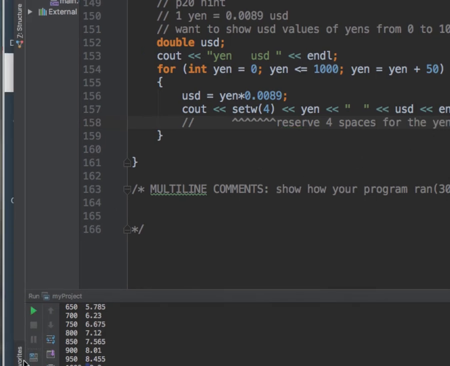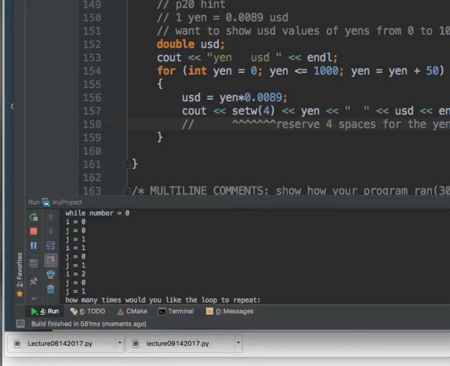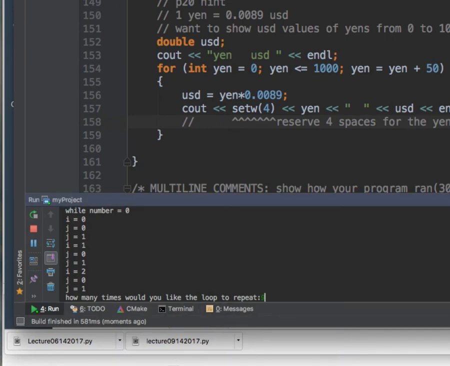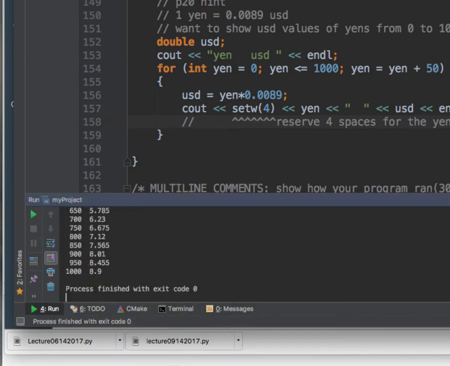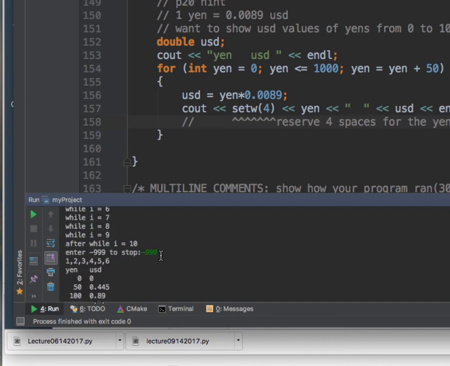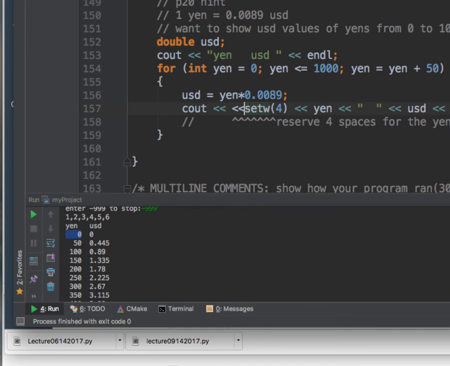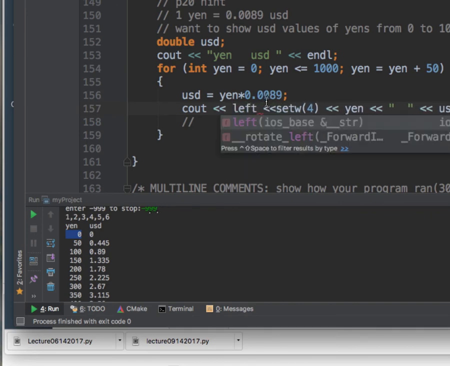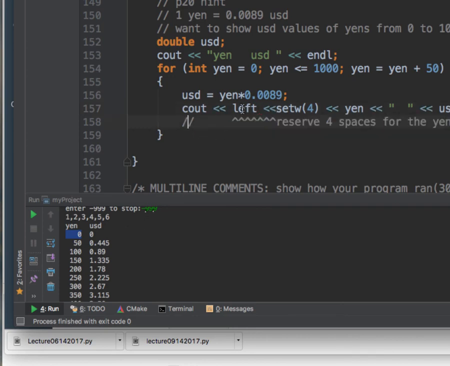Okay, then if I go and run this thing again, and you got to enter things again, -999. Now you're going to see this thing, it's actually lined up. Okay, you could also tell these things to shift to the left. So if I do it this way, it's one thing. If I do it with just saying left, all right, does it know what left is?